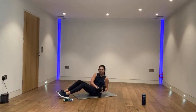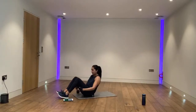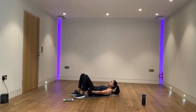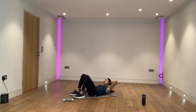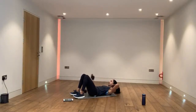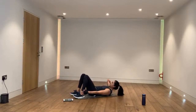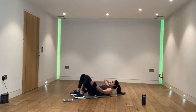Good. And relax. Excellent. We're going to go on our backs in bent leg position. We're now going to reach for our heel on each side. If your neck is feeling a little like it needs a bit of support, you can just support it with one hand, but I want you to reach as far as you can, maybe even towards the toes. So here we're working our lovely sides, those love handles. So reaching through, can you feel it?